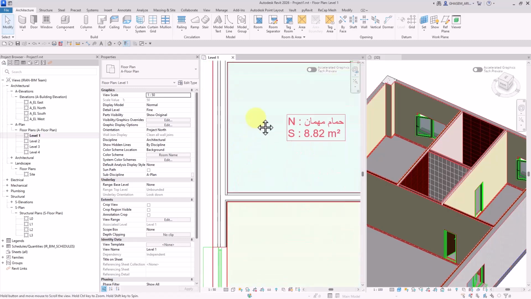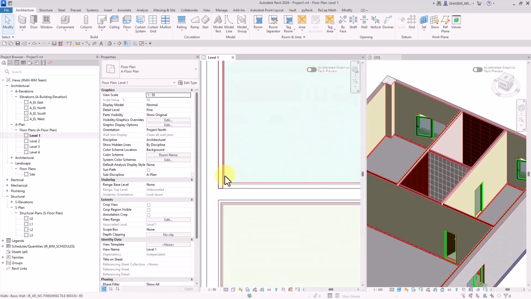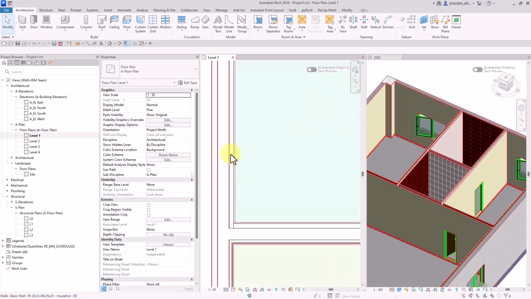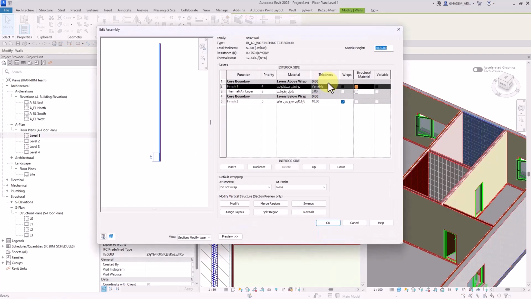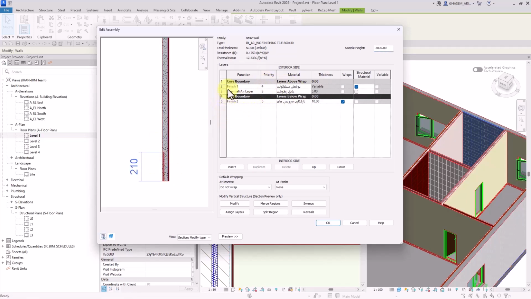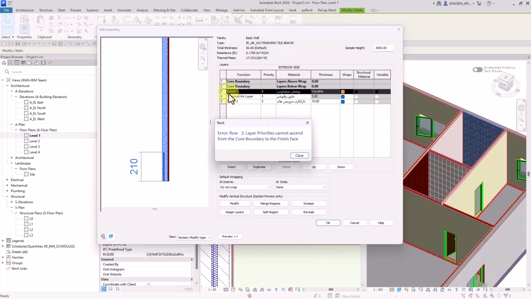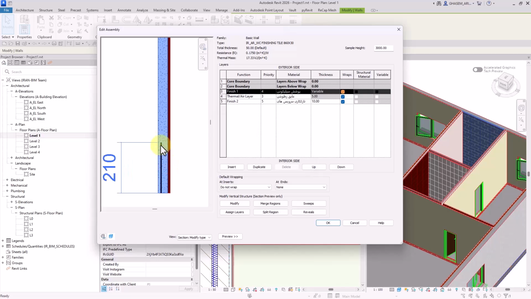What's going on here? We actually prioritize these walls, so based on what we need, we can set these, for example, outside or inside the core. Move this down. Because I actually have used split here on this wall, I need to set their functions on the same priority.